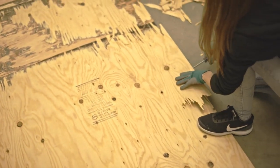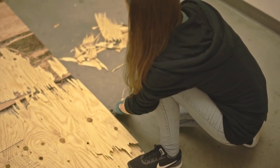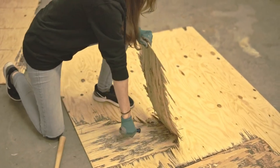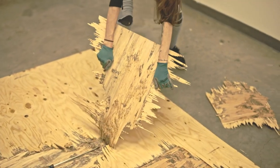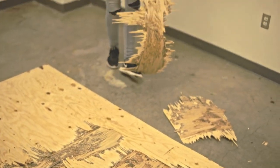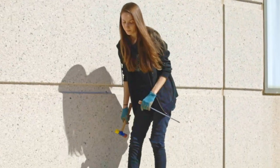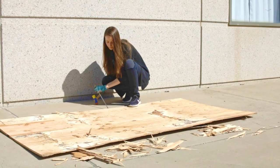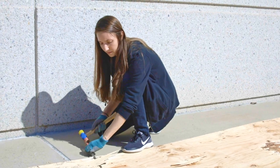Each piece is unique just like each person is unique, and you never know what to expect. Sometimes I find myself getting a little frustrated because I expect a piece to come off easier, but I just have to be content with that and know that it's what makes the piece unique. I look for any imperfections because those pieces are going to tear apart more easily and show the glue within, which I find really interesting.